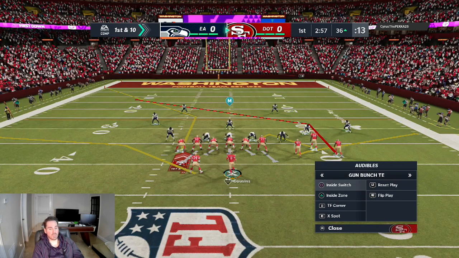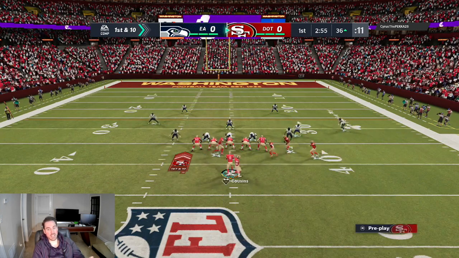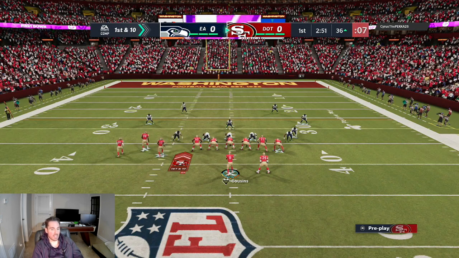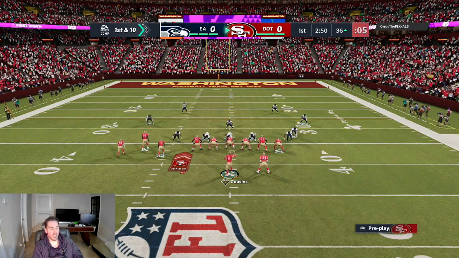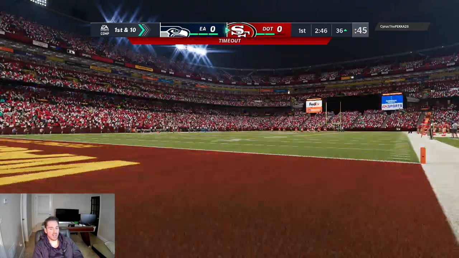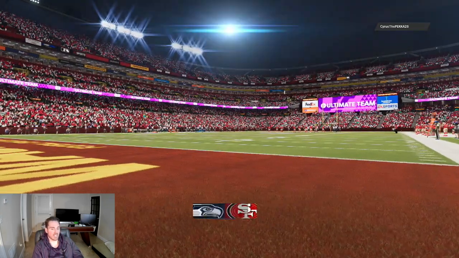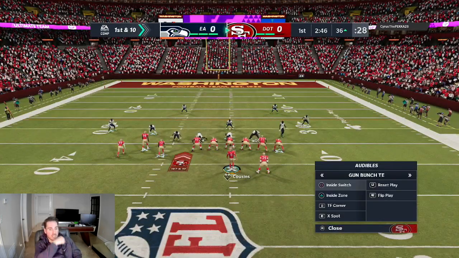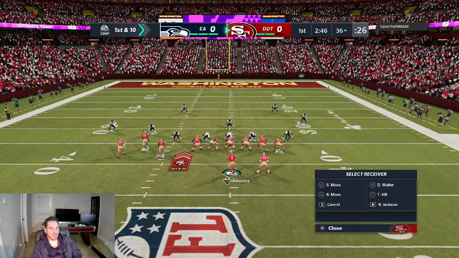If they have their zone drops on to stop your crossing route, then they have to guard underneath. And if they don't, you can throw that underneath, hit the playmaker. And if they do, then you hit the delayed fade. Pretty easy, but you can't live on that alone because, like you saw, someone who tried to do that on me is a good player. That's not going to work. And this guy actually is pretty good.